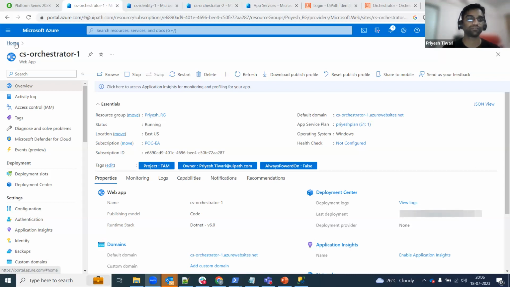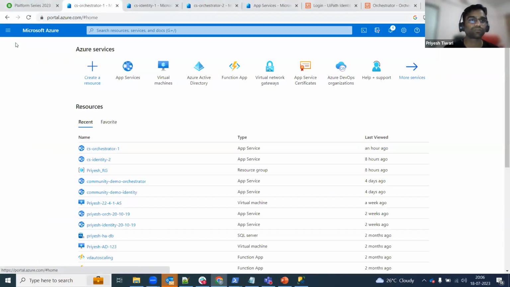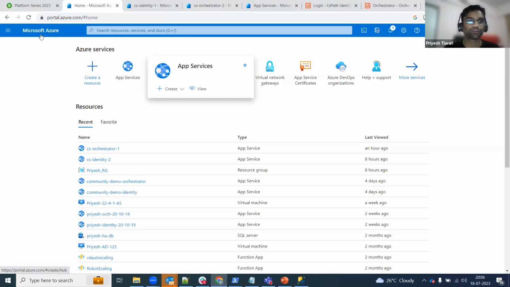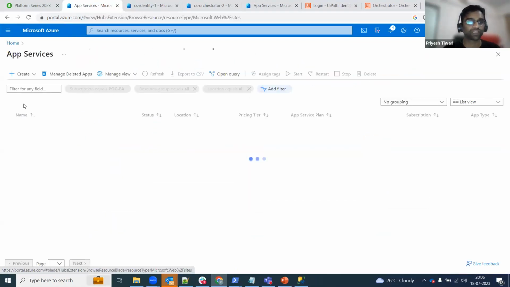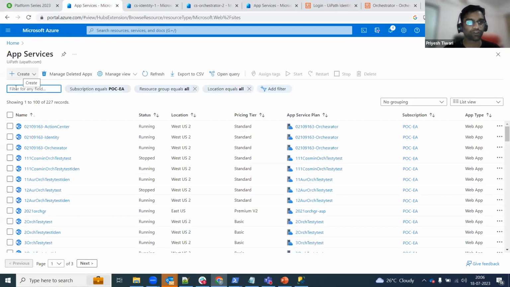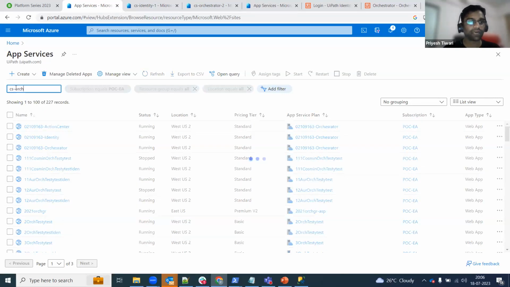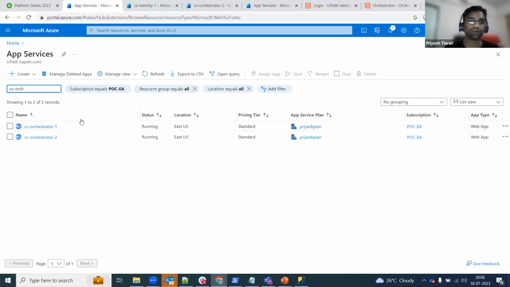If you have not seen the earlier demo where we installed PaaS, it is more about going onto the platform, going into app services. So I'm on Microsoft Azure and we can create new app services over here. I already have some services which we'll be using for this upgrade. During the installation, what we normally do over here is have some scripts, and then we run those scripts by passing some parameters into them. The upgrade goes hand in hand with that.